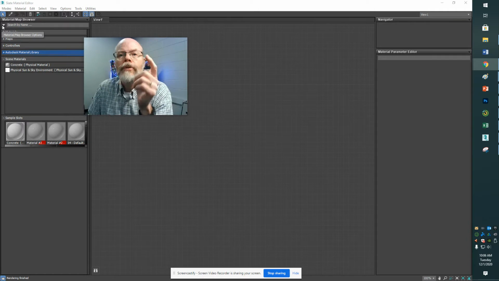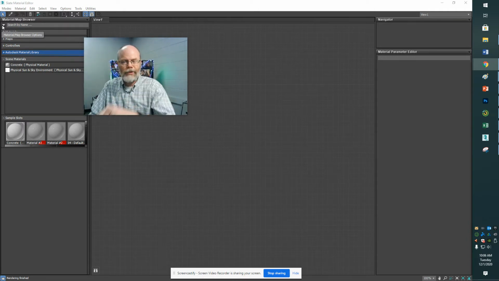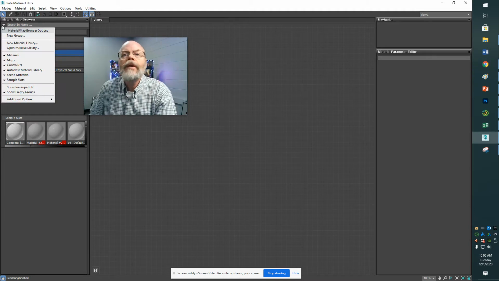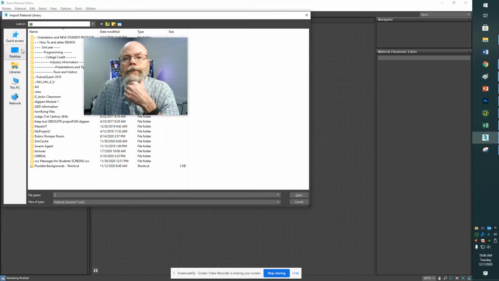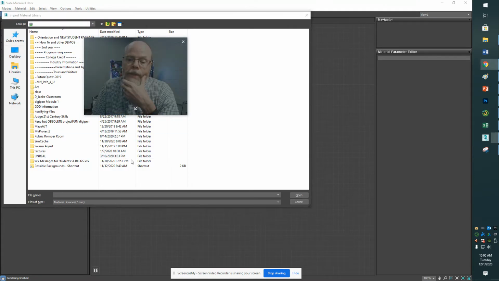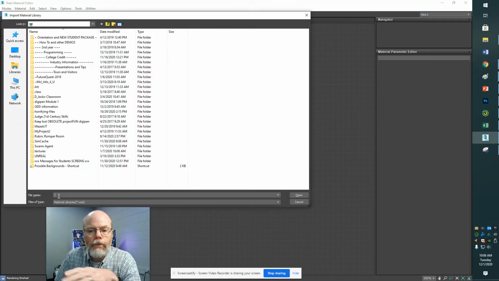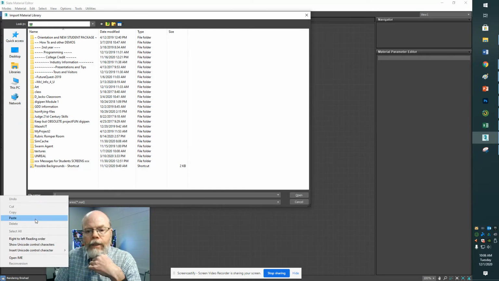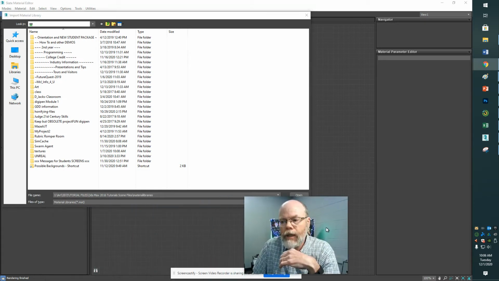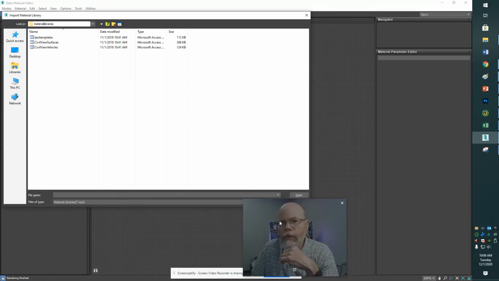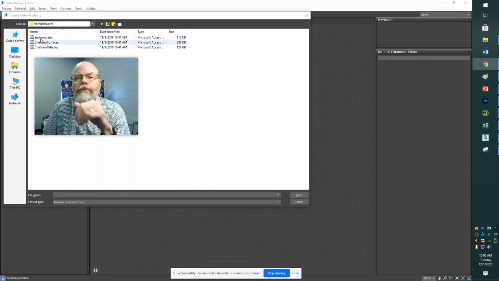And so this looks to me like an eject button on an old CD drawer. It's like a little diamond coming down. And when we get in here, we can go to Open Material Library. That's the key feature we want to get to. Now the path that I copied is going to be put into this box down here where it says, what's the file name? I'm going to do a paste. And when I click on open over here, I can see a number of them.